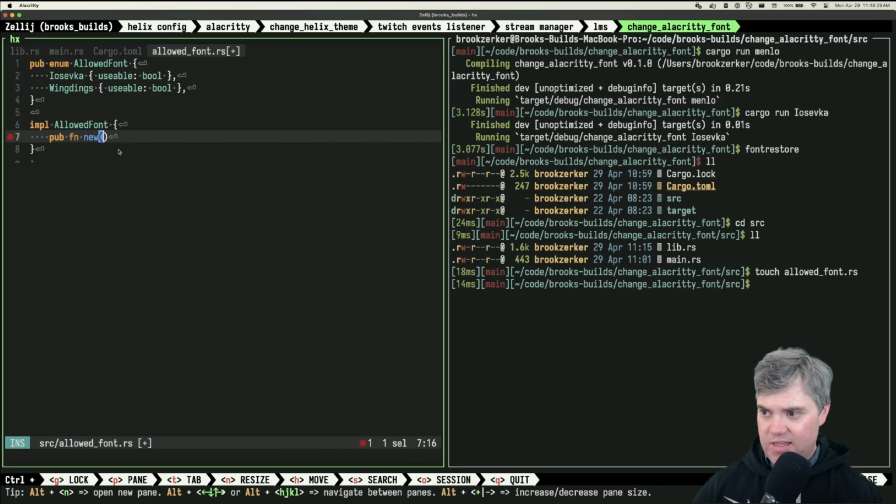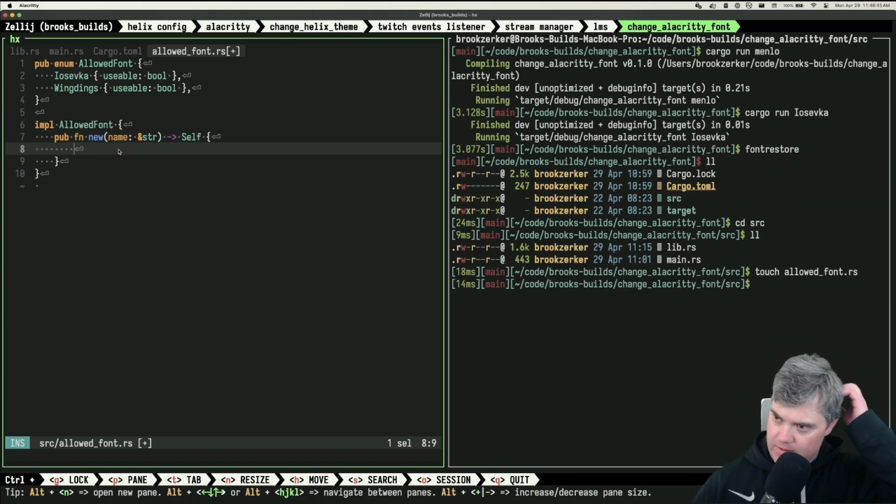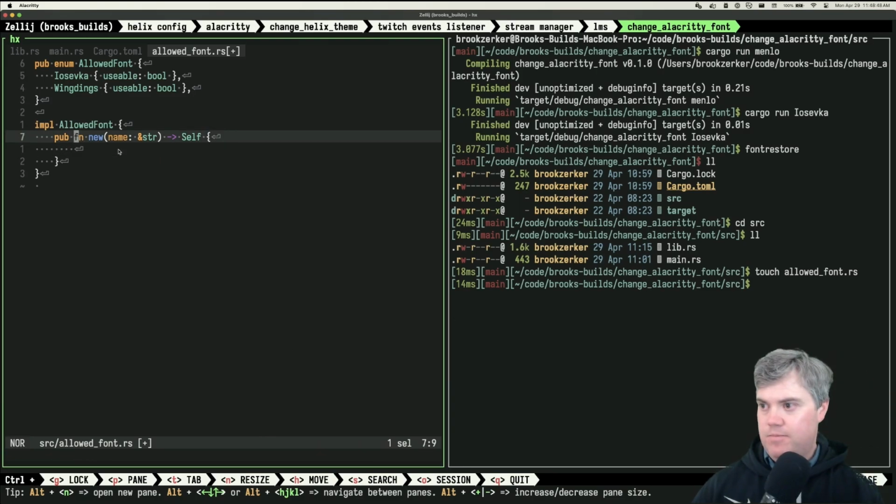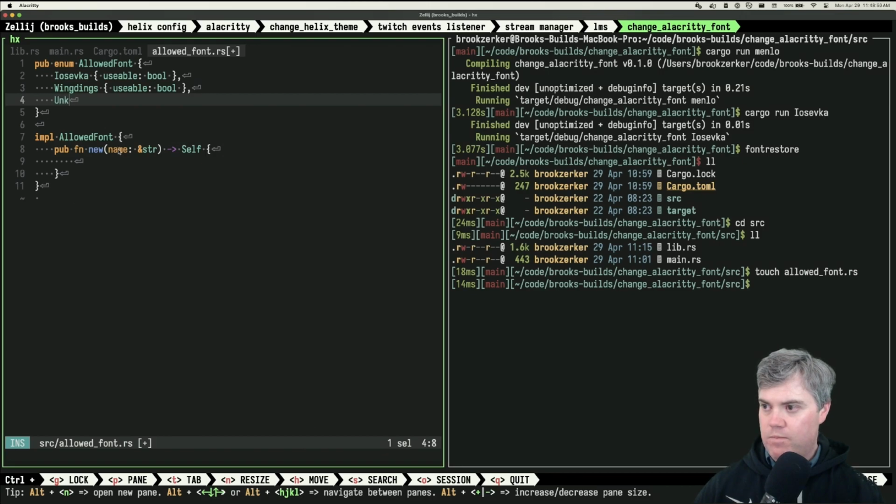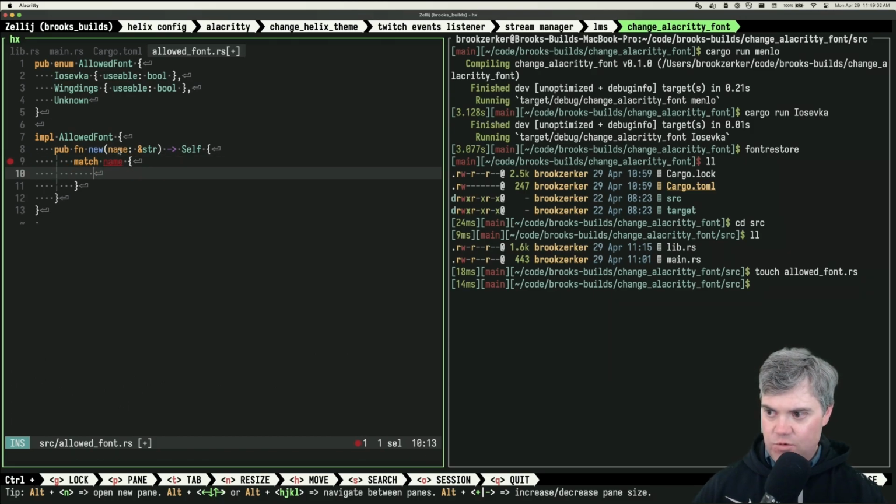Okay, so if we take in the font, so the name of the font, okay, so we match the name.